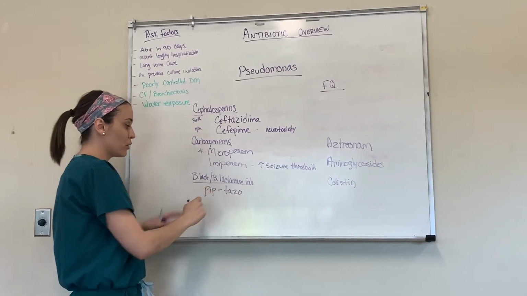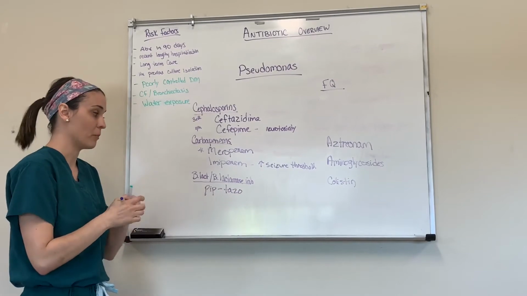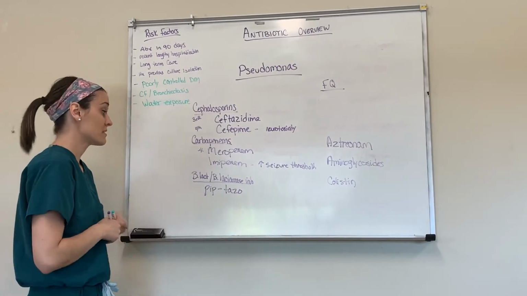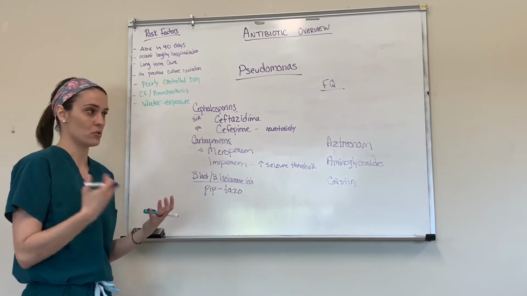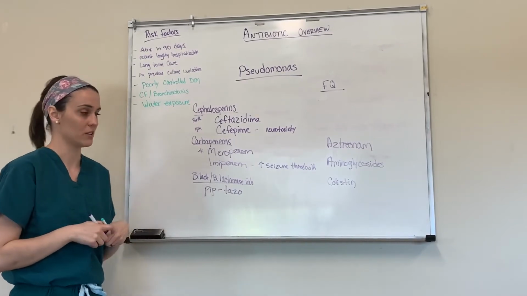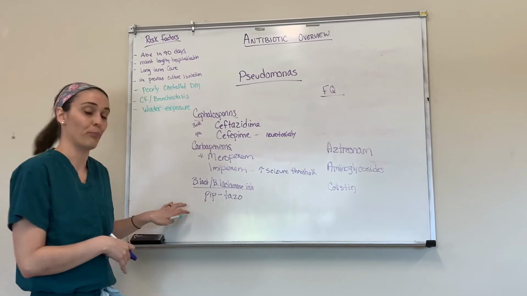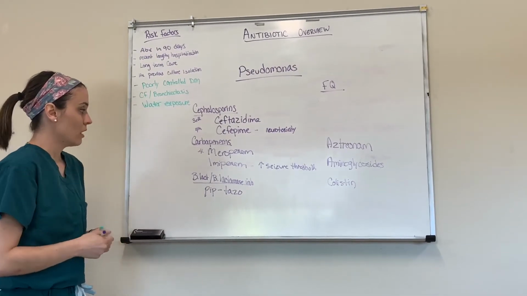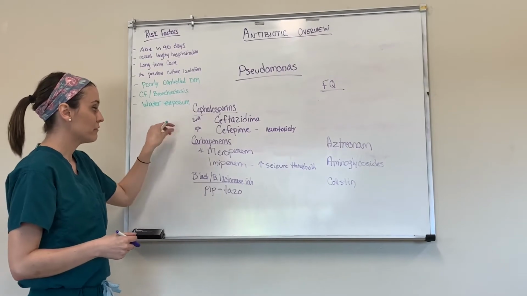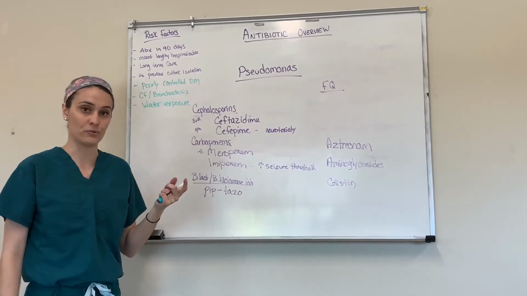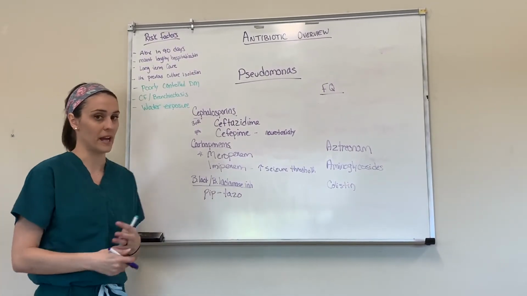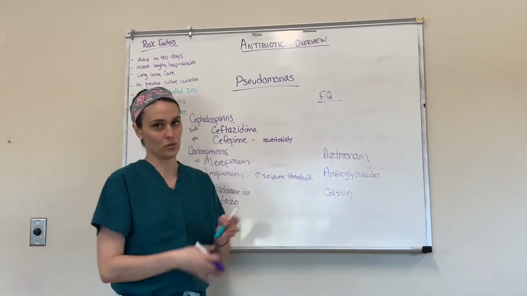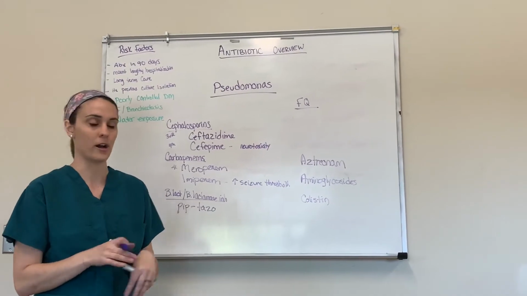We have a couple other beta-lactam, beta-lactamase inhibitor combinations that do cover Pseudomonas, like ceftazidime-avibactam and ceftolozane-tazobactam, but those are usually involved with ID subspecialty consult, so they're really not our empiric first-line choices, so we're not going to really go into them here. So these are really our common first-line choices for empirically covering Pseudomonas. Obviously, your choices can be guided by your culture and sensitivity reports, and if you end up not isolating Pseudomonas, you can always de-escalate to a less broad agent.